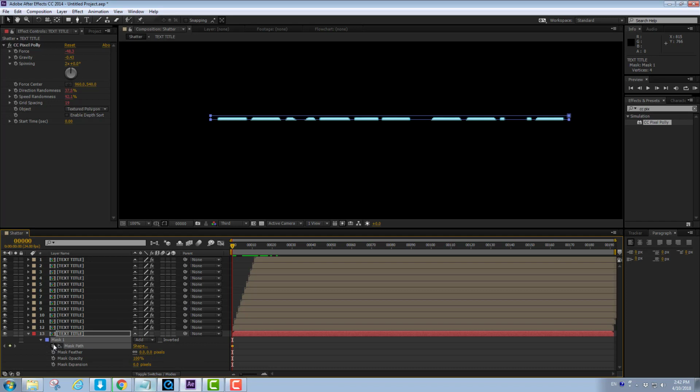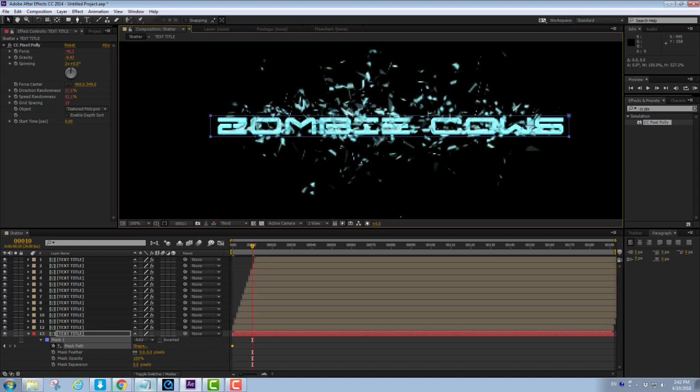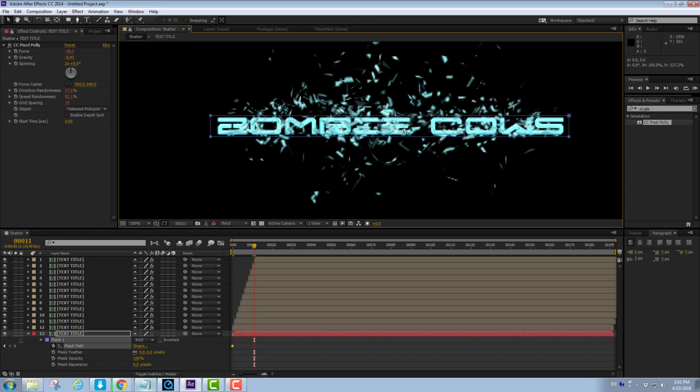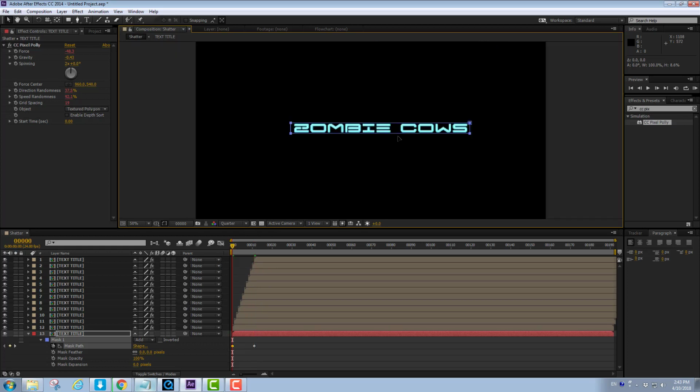I click on mask path, I double click on here, and I want to have it fully visible, and then I want it gone at frame 11. So hold down Shift and press Page Down, and then Page Down again to get to frame 11, and click on the topmost part, double click, and drag that down. All right, let's move this to a 1/4 resolution. Press the Home key. Now, let's also turn off the mask path visibility.